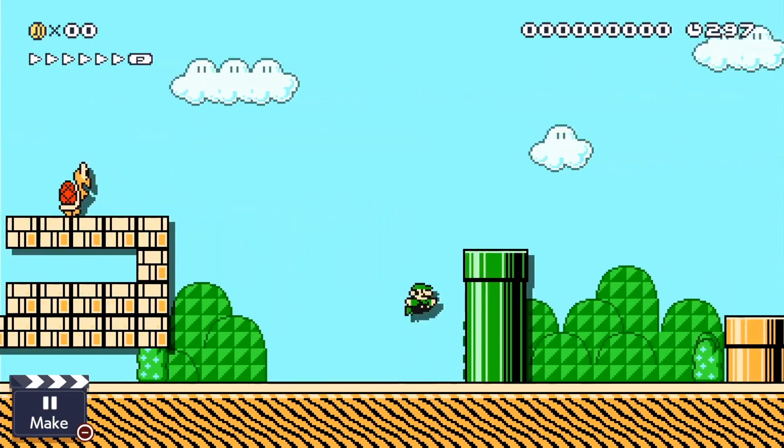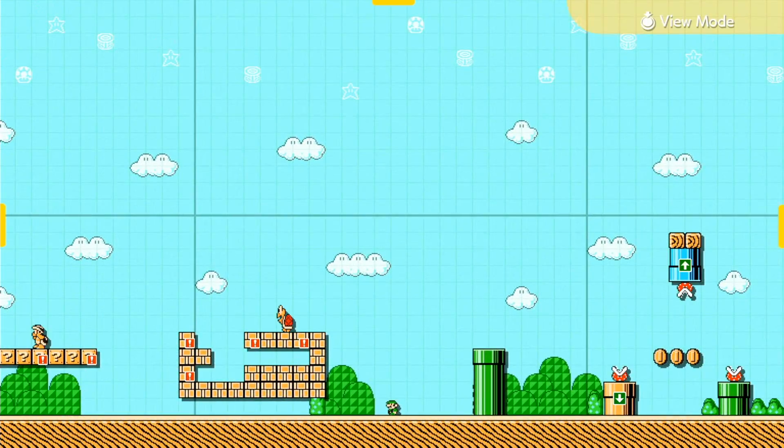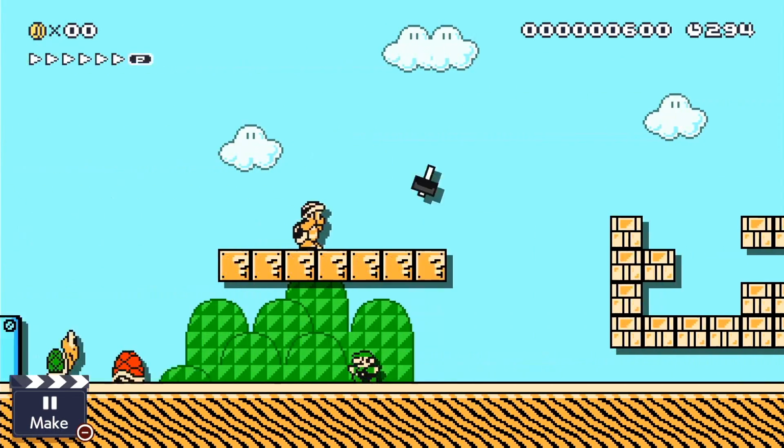Like I said, you can't just bypass the whole thing like that. If we go up here. Here we go. Come on, Luigi. Over you go. If you do go up here and decide to do it, and not that.